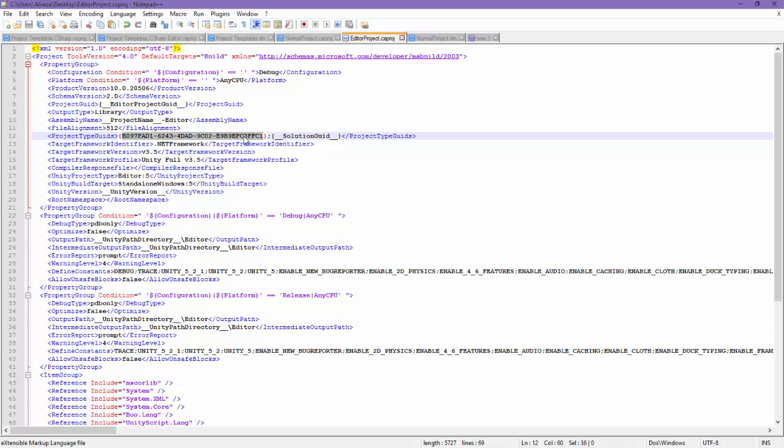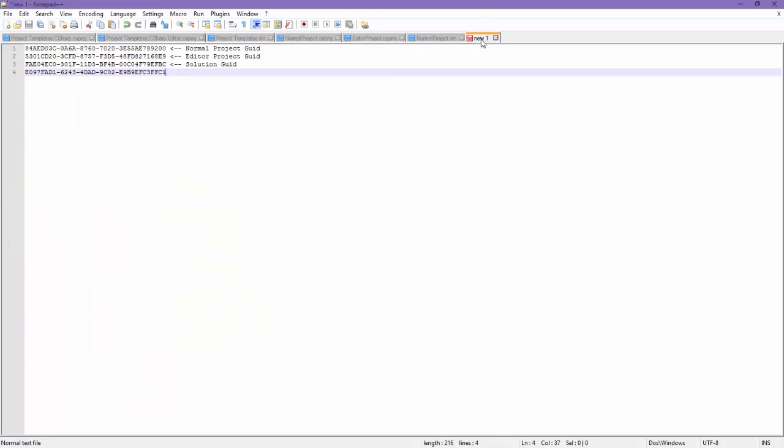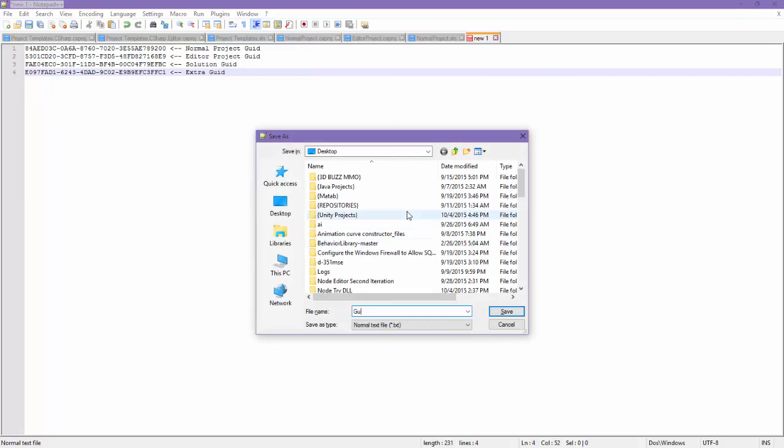Well, I will call it extra grid. I don't know what it is, but I know that we have a unique grid, so we say extra grid. Okay? And I will save it as grids.